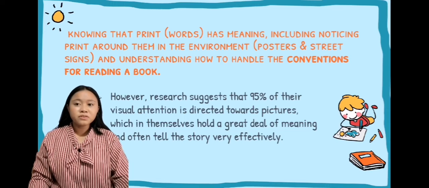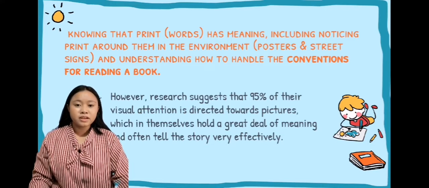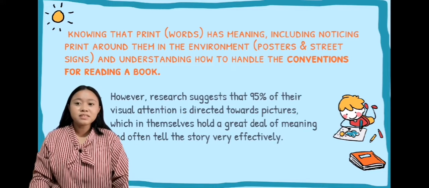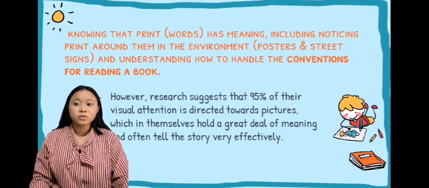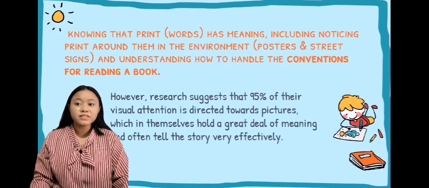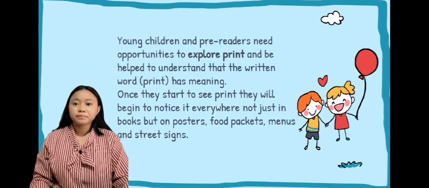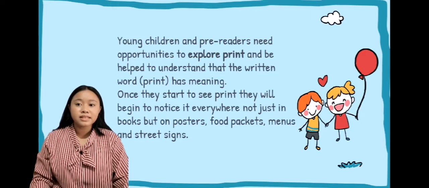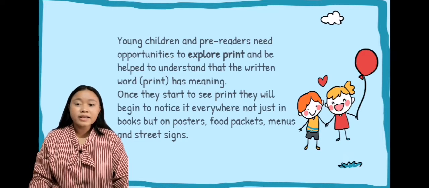So pictures or illustrations in storybooks and pure picture books are powerful ways to engage children and adults with books, storytelling, and reading. This is not to say that pictures are an easy way to interpret a storyline, as they can hold a great deal of meaning, from simple obvious interpretation to more sophisticated symbolic representation. Young children and pre-readers need opportunities to explore print and be helped to understand that the written word has meaning.